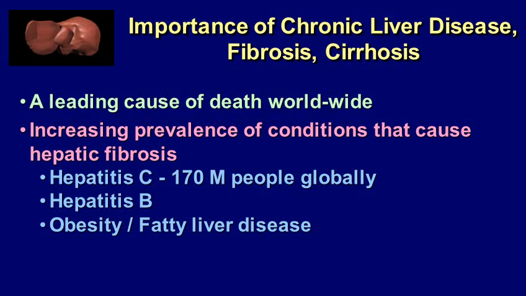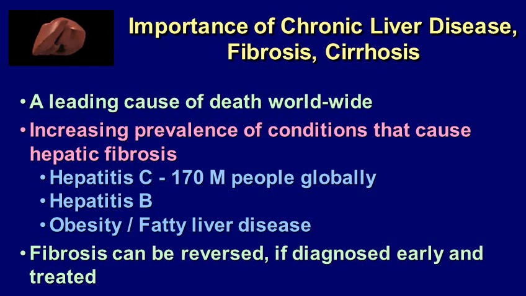Chronic hepatitis C affects nearly 200 million people around the world, and chronic hepatitis B is also a very common disease, especially in Asia. And in North America and Western countries, we have an epidemic of obesity and fatty liver disease now affecting about 1 in 3 people in the United States.